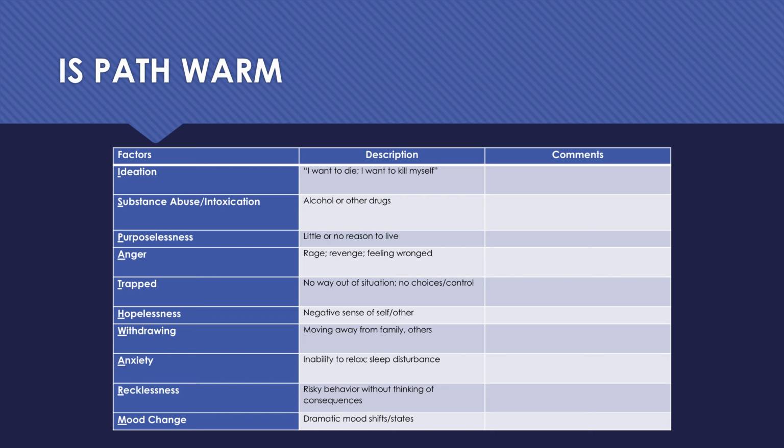At school, we might see a lot of skipping. At work, they're not engaging with coworkers. Anxiety, so inability to relax. They're always kind of amped up. Sleep disturbances or disturbances in eating. They're not eating as much. Are they getting reckless? Right, because this might be, well, if I get in a car accident, or if someone kills me in a bar fight, then I don't have to do it myself, right? Maybe this is an easy way out.